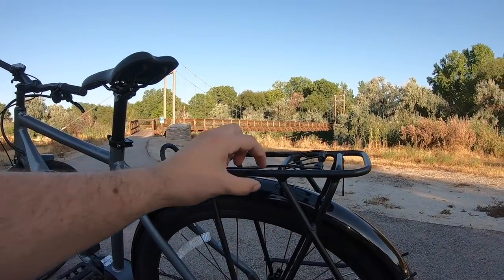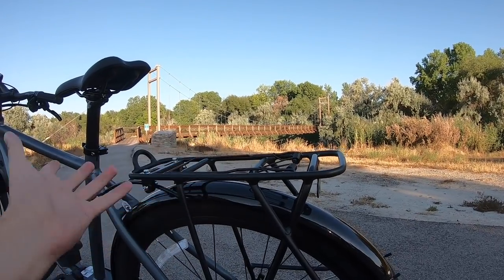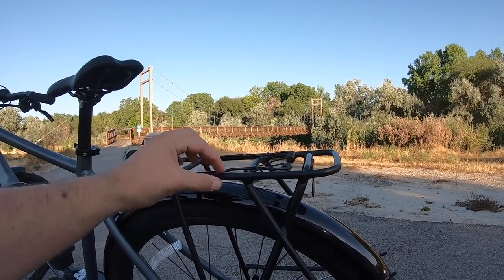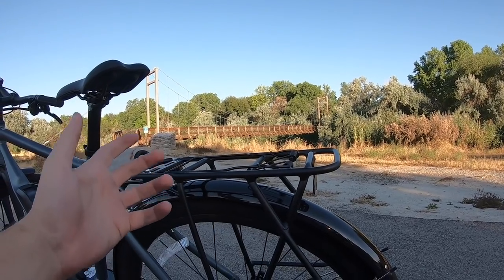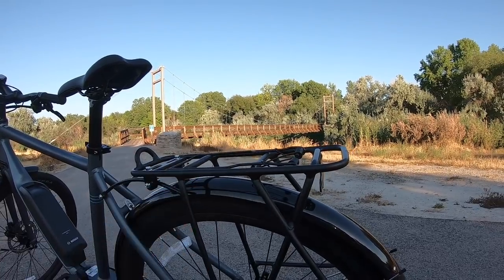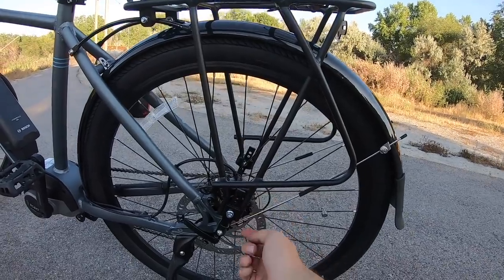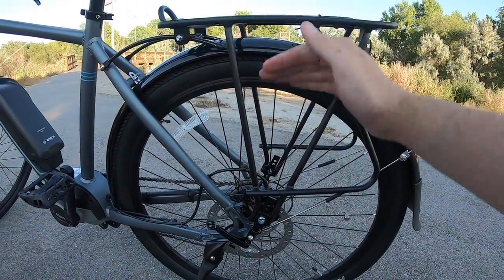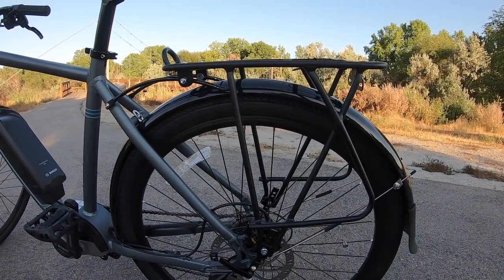This one is nice because it has the railing. It has the rails that are a specific size to fit just about any kind of pannier that you can clip in there. These aren't too big. A lot of times you see some that are a little bit bulkier and they can't fit every kind of pannier bag, but when you have a smaller tubing like this, it can fit just about anything. And it also has the rail on this spot, as well as a hook point here and also on the bottom end in case you have different sizes or heights of a bag to fit on there. So that's a pretty cool thing about it.